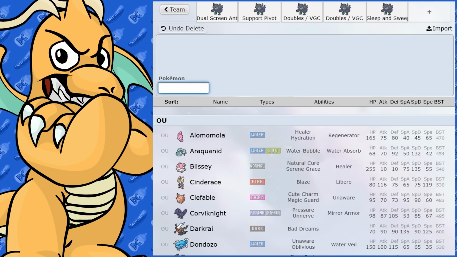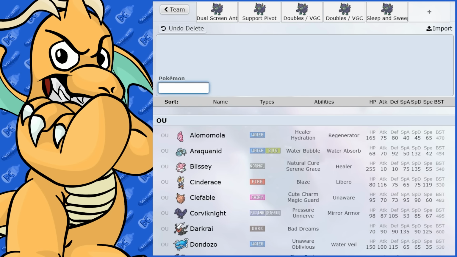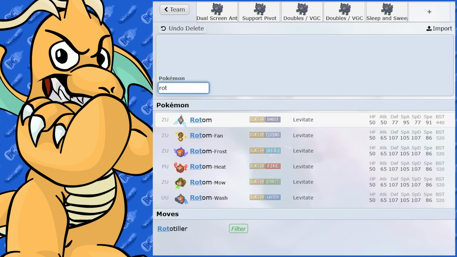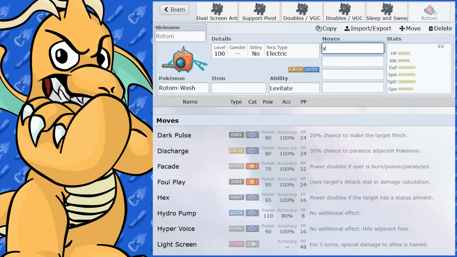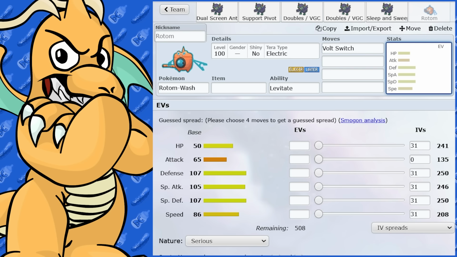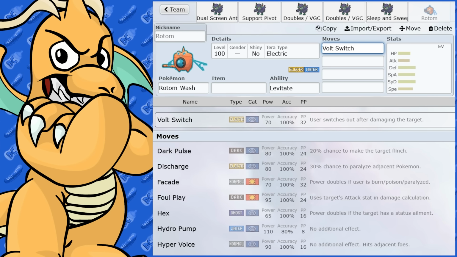You can use pivoting Pokemon as well with it. I'm trying to think of something. We got like Volt Switch. How about Rotom? How about Rotom Wash? Rotom Wash is not a bad pivot for this Pokemon at all. It can use Volt Switch, and it works well with something like Parting Shot too, and screens, and it's already got quite good natural bulk as well. 107 there. It's got pretty good bulk, and any pivoting Pokemon work well.